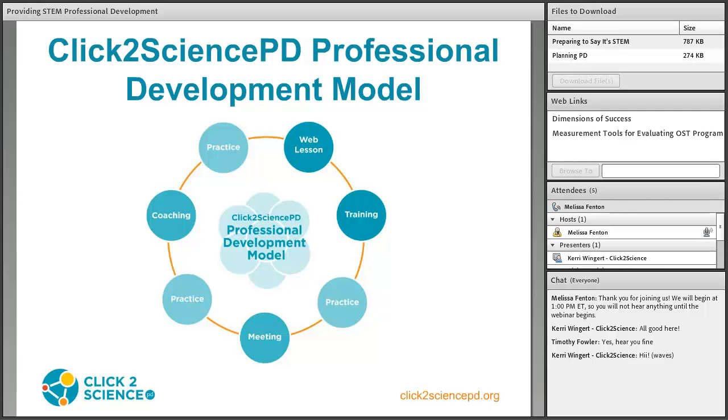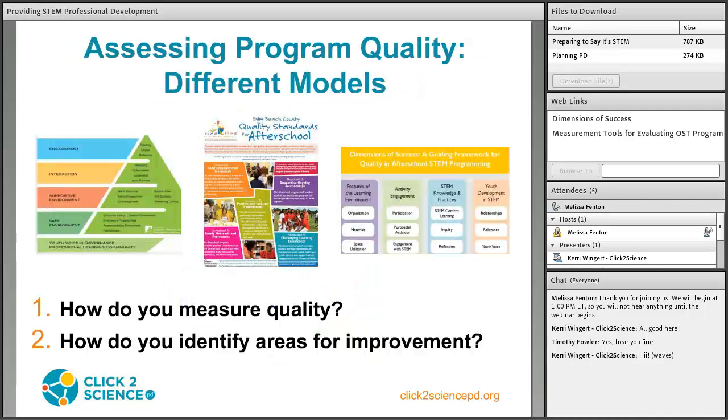about what staff would be focusing on during this professional development experience. So knowing that research on promising programs has demonstrated that participating in a high-quality after-school program has a significant impact on youth leads to the question, how do you measure quality? We know that programs use a variety of tools to measure quality. Some programs develop their own tools, some use resources from their state network or funder, and some use national tools such as Dimensions of Success or YPQA. But many programs have no way of assessing their program quality.